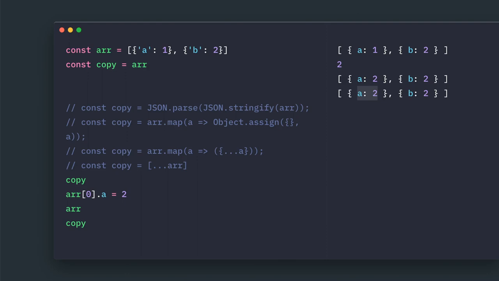That means if you try to copy using this simple assignment operator, only the reference will be copied. So both will point to the same place. If you change one array, the other array also gets modified. So this is not a desirable effect. How can we make this copy work properly so that once we modify the original array, the copied array should not be modified? That is our intention.